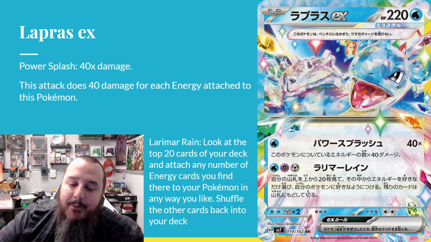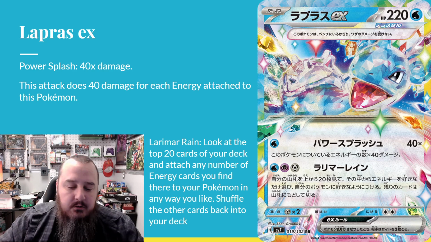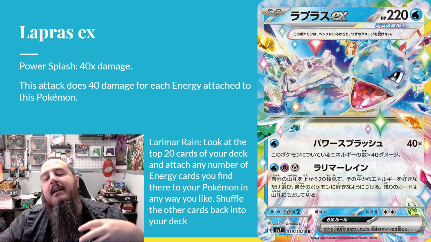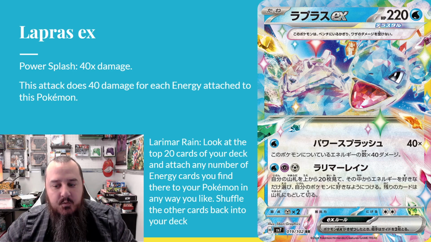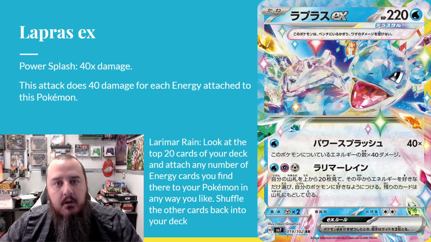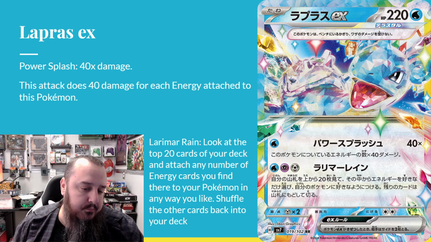Look at the top 20 cards of your deck and attach any number of energy you find there to your Pokemon any way you like. Shuffle the other cards back into your deck. So, this is energy acceleration. You get to look through a third of all the cards you brought into the game. 20 cards to attach all this energy. That is phenomenal.